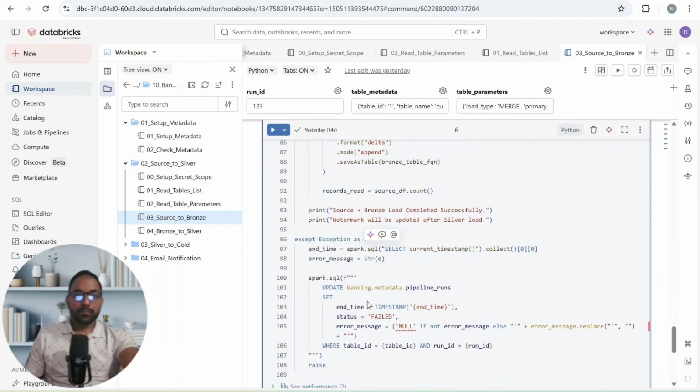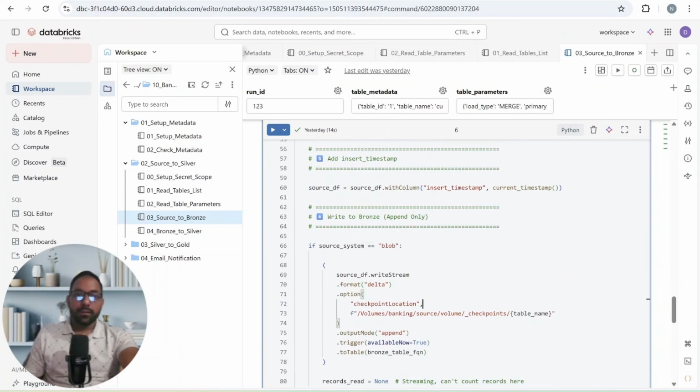And then on the writing part, this is how we write the data using autoloader. So the same data frame we have created above with this additional column. Then format will be delta only. And we need to specify a checkpoint location as well, which is very important. At this location, it will store its progress, which all files it has processed, so that next time it can automatically pick up new files. So that way, autoloader keeps track here of which all files it has already loaded. And then the output mode is append, because in the bronze layer we always append new data.